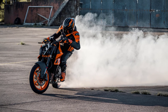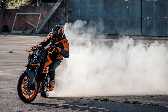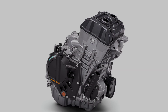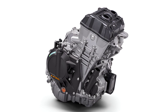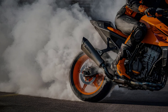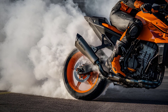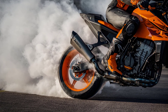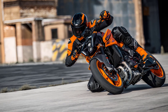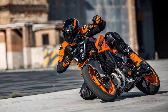In its quest to be the most performance-focused Naked Machine possible, the KTM 990 Duke ticks all the right boxes mechanically while deploying extreme new styling. Power is taken care of by a dramatically updated version of the LC8C engine found in the KTM 890 Duke R, boasting 947 cubic centimeters. The roaring heart of the KTM 990 Duke receives new pistons, crankshaft, and conrod, producing a fire-breathing 123 HP and 103 newton meters with a total motorcycle weight of only 179 kilograms.